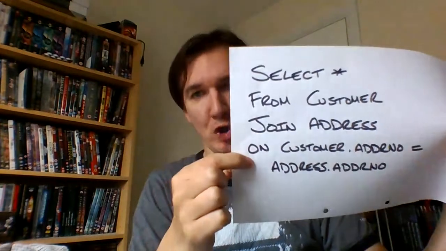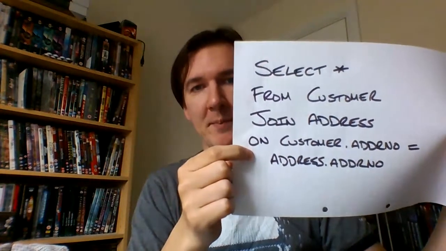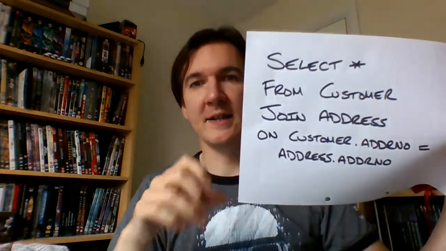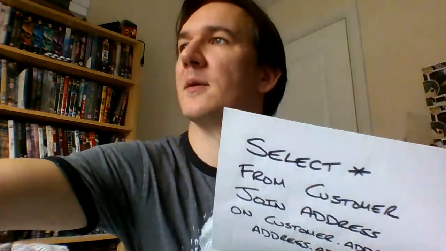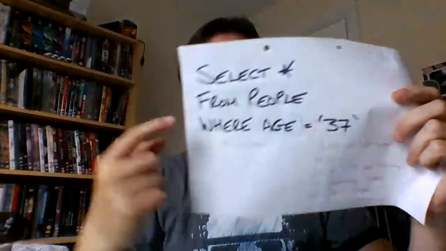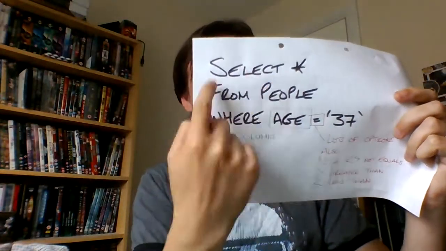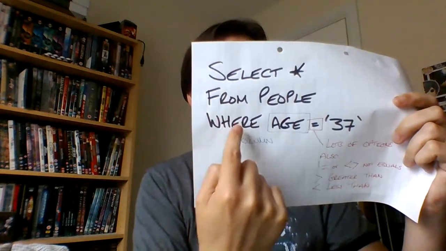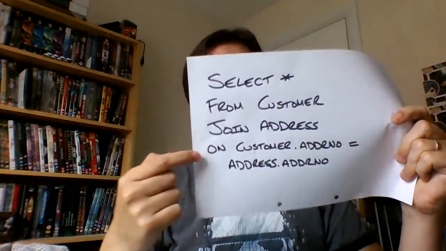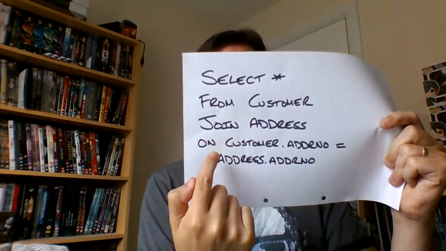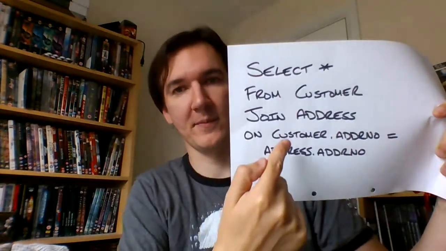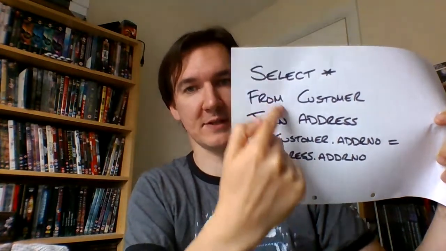We then say ON. This is the key thing to remember, and what I didn't necessarily get right for a while. If you go back to our previous video, we were saying WHERE, from this table where these are the particular rules I'm looking for. But with joining, we want to use ON. This is about how I connect to this table. ON tells you how I get from these tables to talk to this table.